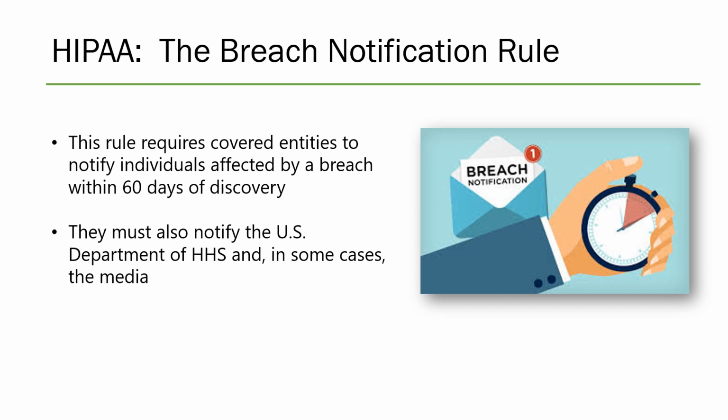The breach notification rule requires covered entities to notify affected individuals, as well as the U.S. Department of Health and Human Services, and in some cases even the media, of a breach of unsecured PHI. Most notifications are required to take place within 60 days of the discovery of a breach.